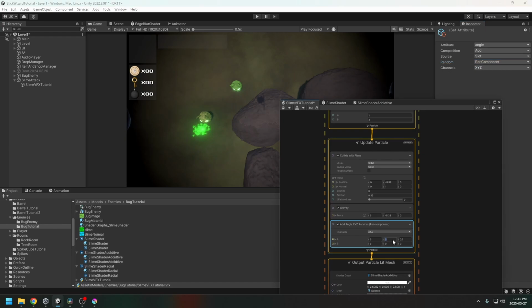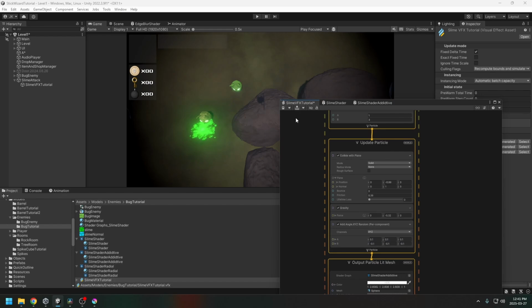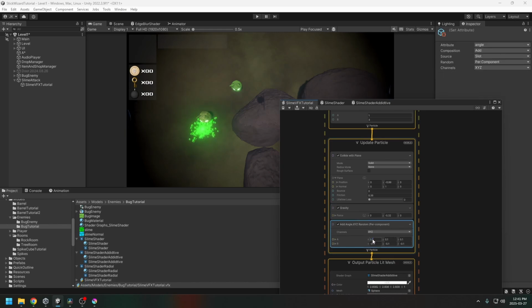So do per component, and we'll just put 0.1 to negative 0.1 on all three of the axes. And I want to actually see more rotation than that. Because as they're coming out, they could rotate and just do whatever. So let's see. 0.4, we just copy this and paste it across the board.